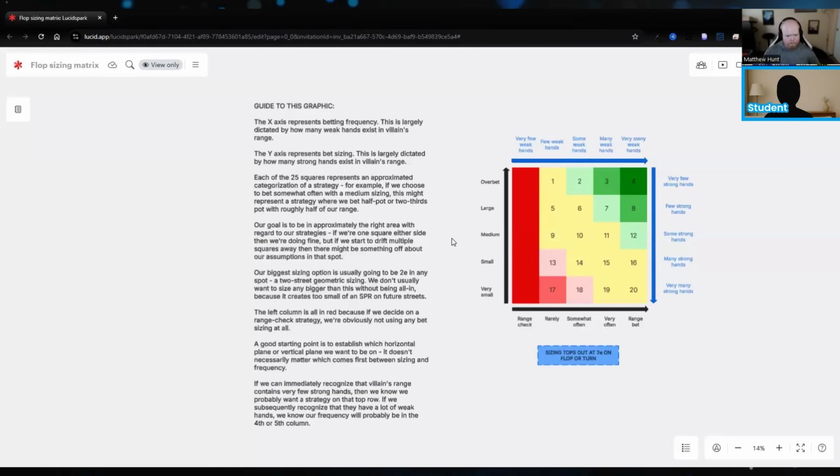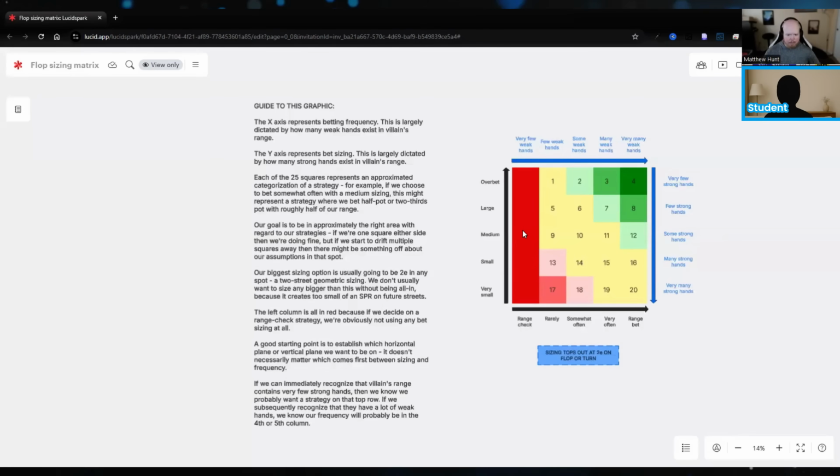Yeah. In regards to very small to overbet, would very small represent 2 big blinds, overbet 2x the pot? Very small would generally represent about quarter pot or less. And I don't want to phrase it in terms of number of big blinds because this still applies in three bet pots or something, right? I would say that you could even say that it applies to 20% pot or less, because small would be quarter pot, one third pot, something like that.